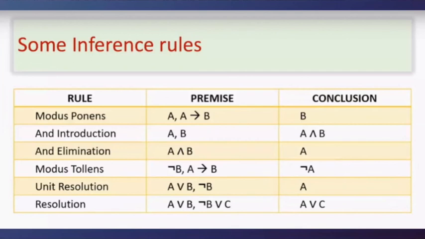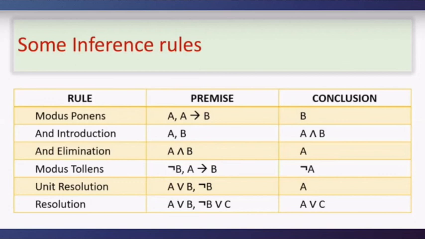So A will be logical, but some of the inference rules are listed here. You can go through them. The first rule is called modus ponens. It says that if we have two clauses A and A implies B, the conclusion will be B. That is a rule, okay? And there is a proof of that rule, but we are not going to read the proof here. We just going to read the rule. A rule is nothing but a type of formula. In mathematics, we have seen different formulas, right? If A plus B whole square, what will it be? Or if A minus B whole square, what will it be? It is just like that. So we have some rules.